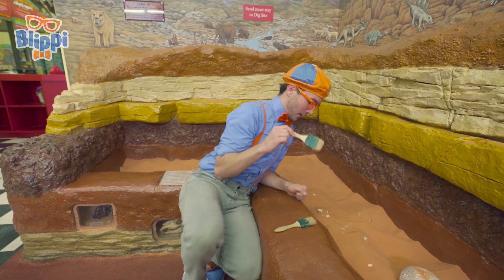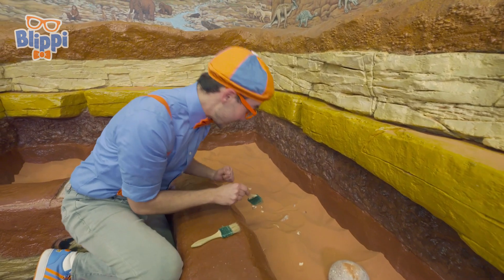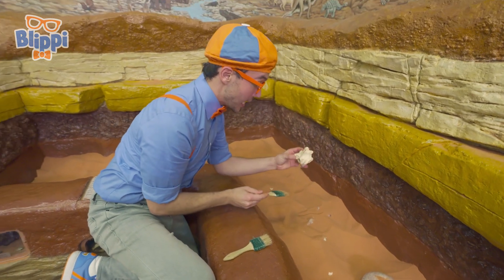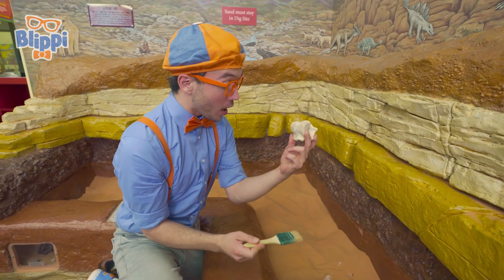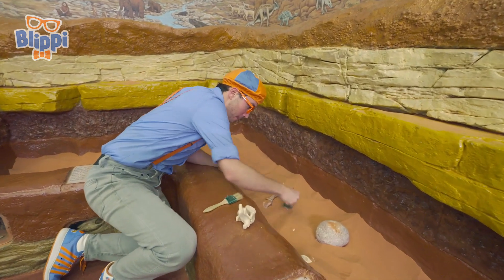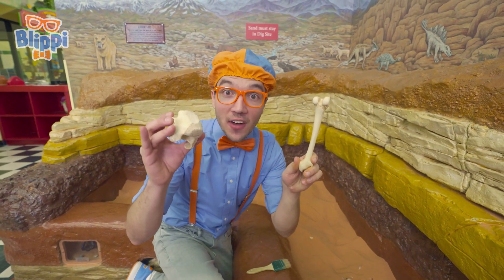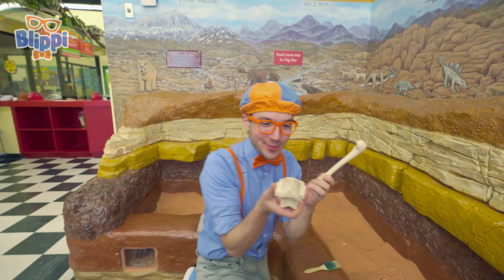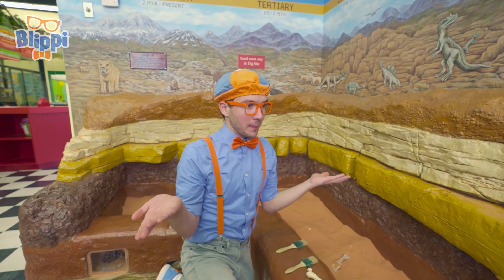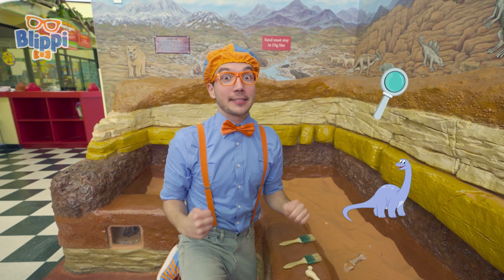Okay! Let's start finding some fossils. Whoa! I think I see something! Check it out! It's a dinosaur fossil! Let's see if we can find another. Whoa! We found one, two fossils! They're bones! It's really fun looking for fossils. And people who grow up and learn about dinosaurs for their job, they're called paleontologists. They are really good at studying dinosaurs.